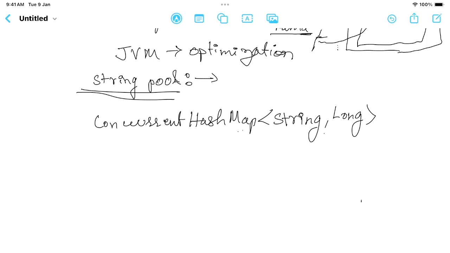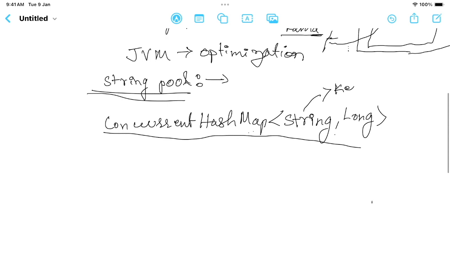This is the data structure which acts as the string pool. So let's understand what this string will store here. This is the key. What string is the concurrent hash map storing as a key?